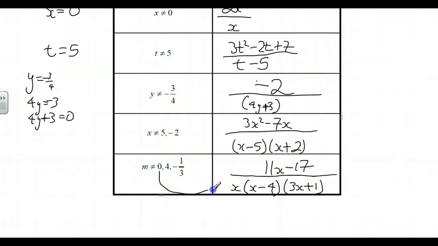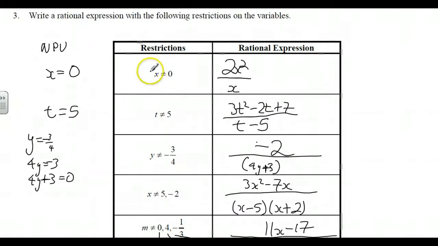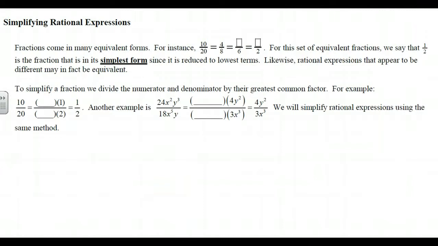There will be 3 expressions, each one corresponding to a non-permissible value, or as we've now started stating them as restrictions, and the difference is non-permissible values say what x is. If x is 0, we got problems. And restriction, you say that x is not allowed to be 0, or x cannot equal 0. Okay, first, let's fix this. This should be a 4. I don't know what it is on your worksheets, but it's a 4 here.